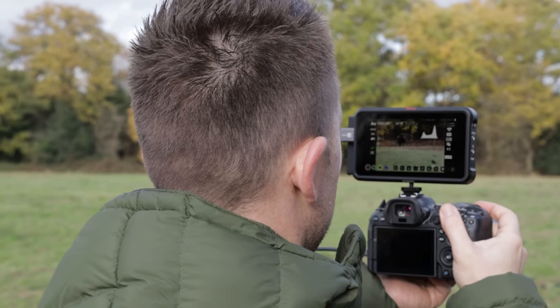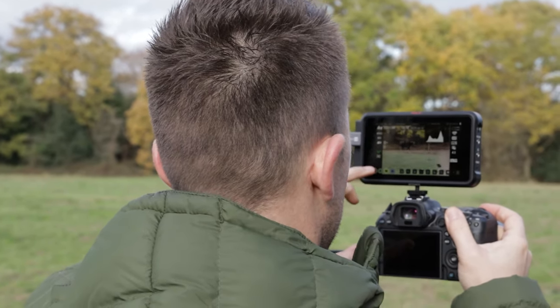My third reason for choosing this lens is the IS. The image stabilisation in all Canon RF lenses is very good, but you get five stops of image stabilisation in the RF 24-105mm, which is really impressive. When you couple this alongside the Canon R6 with its IBIS, you really can take some low shutter speed photos. This means I can remove the tripod from most situations when I go out and do photography on location, and shoot a lot of stuff handheld. I've tested this, and I'm able to get sharp pictures down to one second when I combine the IS and IBIS in camera.